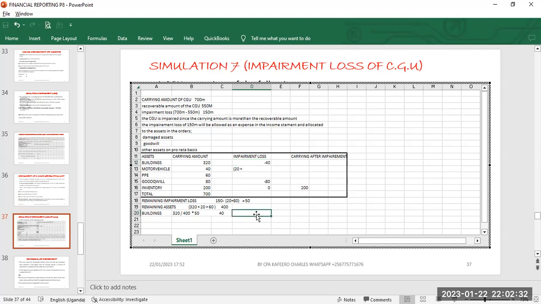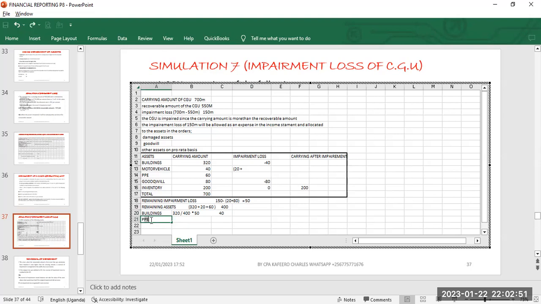Meaning if it is 40 million, on the 50 we've removed, now we are remaining with only 10, because this plus this is already 180. Sorry, 100 million plus this, that's 140. And we are only remaining with that.